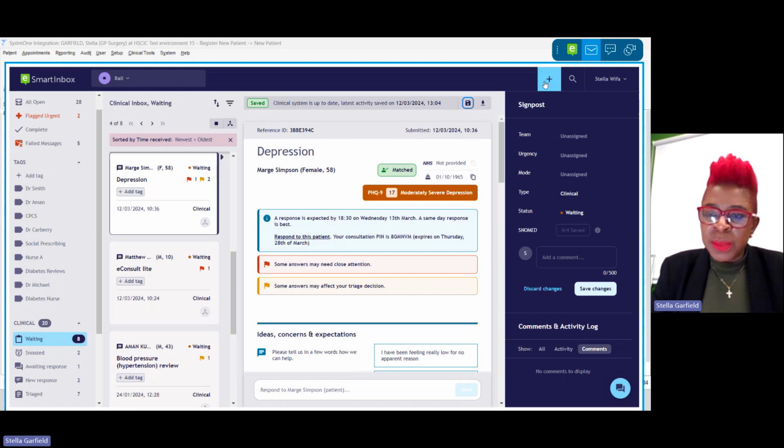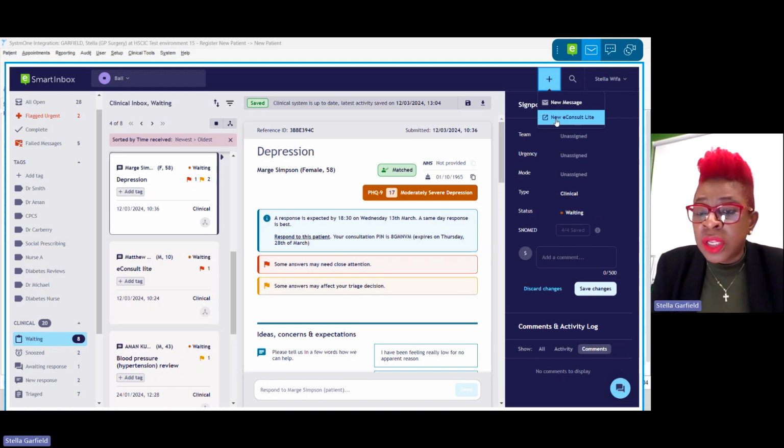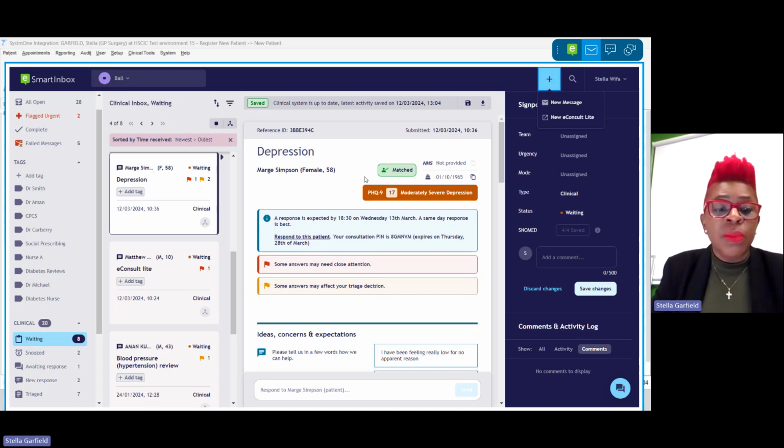The final few things to highlight in the Smart Inbox is what we call eLight, and I talked about it just at the start. Like I said, we're trying to give you the tools to help you run a new modern general practice model, which means for patients that present on the phone, you have the option to collect pertinent information so that the clinician reviewing the consultation will have more than just one word that would normally be taken if it was on the phone. So if I call my practice, if I do get through and they do take my details, then they ask me what the problem is and I might say headache and that's it. But with an eLight, you have the option to see a lot more information.